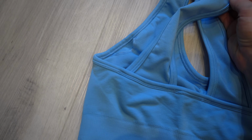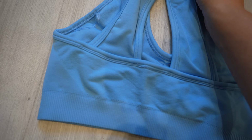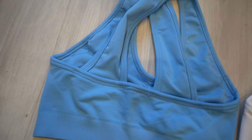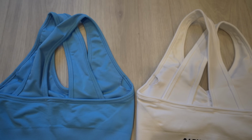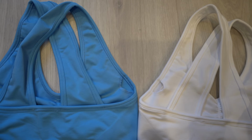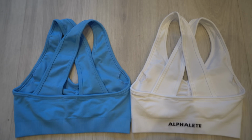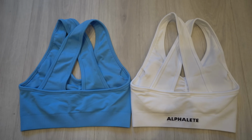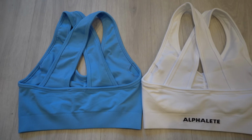Have a look, because I know that Bailey showed, she didn't just say it, she literally showed it, that the new ones had much longer and thinner, or thicker, I can't remember how hers were, straps compared to the old ones. So mine are definitely a bit longer. I don't think mine look quite as long as hers did, but they definitely look a little longer.